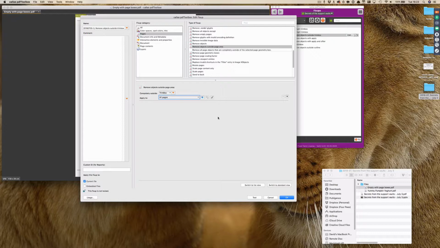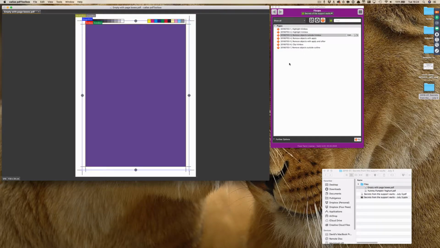You do not have this in all Fixups in pdfToolbox, but with every release it's actually added to more and more Fixups. So if you want to configure something to work on a specific page or page range, this is a good way of doing that. And this check that I made that uses the sequential page number filter or condition is a very nice one to use in conjunction with that. So that's the first way.